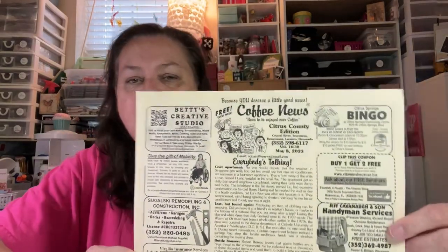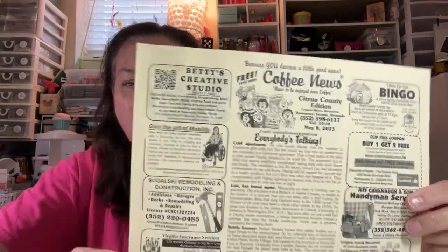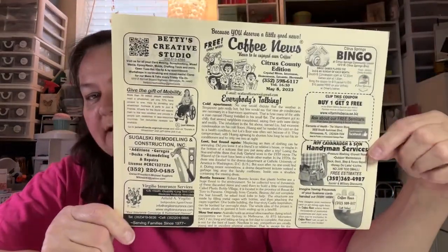So that's everything I picked up at Betty's store. But she had this sitting up on the register — it's like a little flyer newspaper called Coffee News. I love these things when I'm traveling. I pick a lot of this stuff up because it just lets me know what's going on. I keep these as little mementos. There's Betty's Creative Studio — it lets you see an insight into the area. It's just kind of fun to see what life is like in other areas.